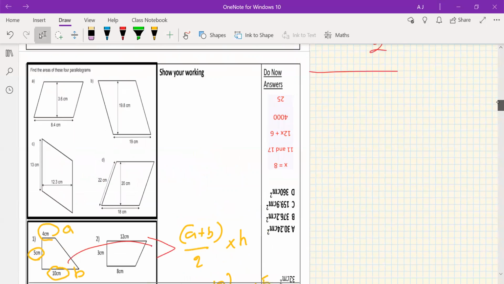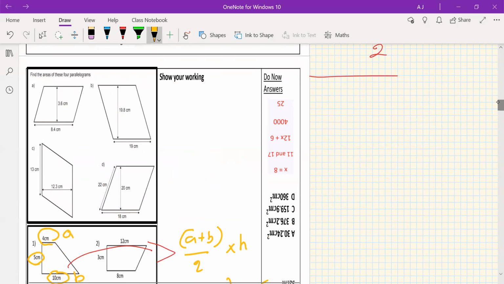We have another three questions similar to that one. If we go to the parallelogram, you already know it is base times the perpendicular height, not these slanted heights. We are not using them. We are using the perpendicular height, which is 19.8 in this case. We always use the perpendicular height. In this case, you can see which one we're going to use. One is 22 centimetres, which is a slanted height. The other is 20 centimetres, which is the perpendicular height. We always use the perpendicular height to work out the area.